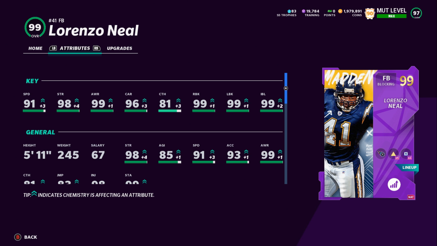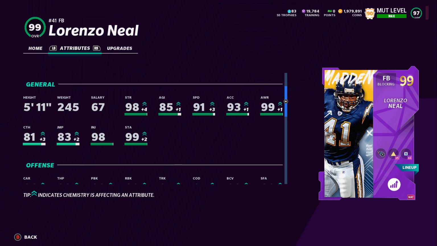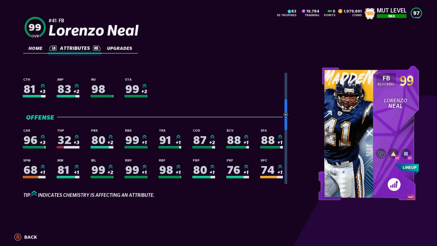99 run block, 99 lead block, 99 impact block. Oh my goodness, this dude is very, very scary if you ask me. 99 stamina as well, so he's not going to be gassed after one or two or three plays. He's going to be able to stick in there for a little bit. He's got 80 pass block as well. That is insane.